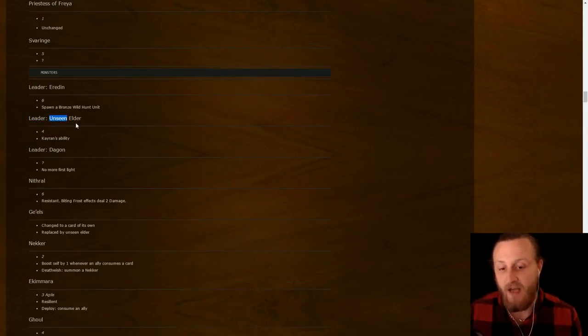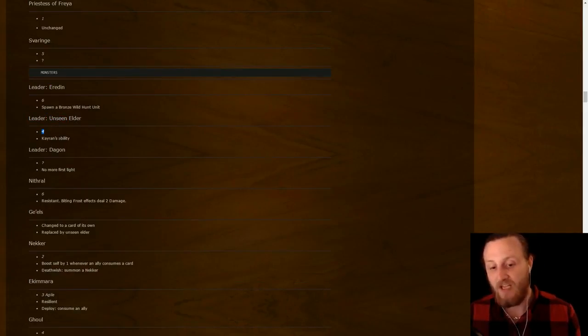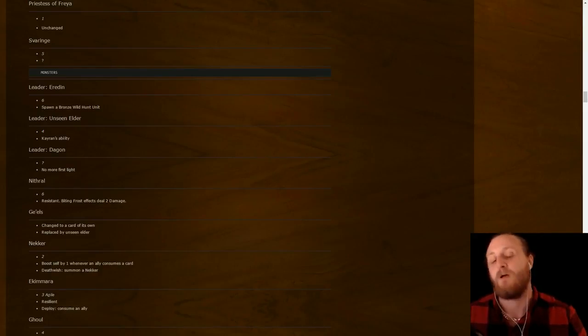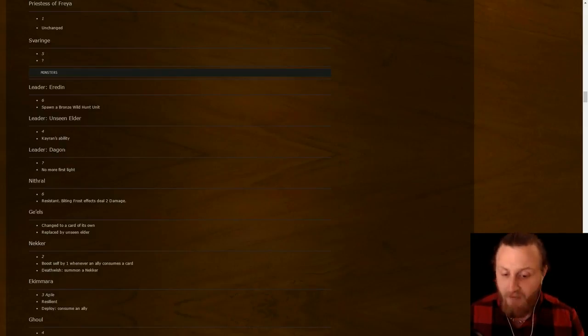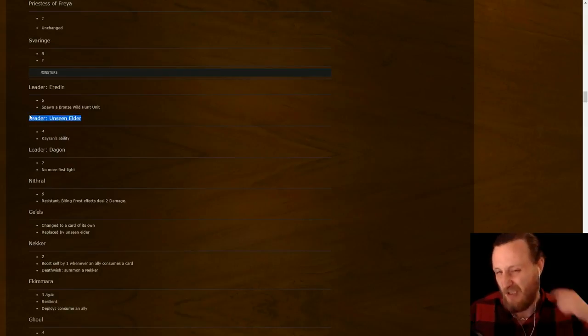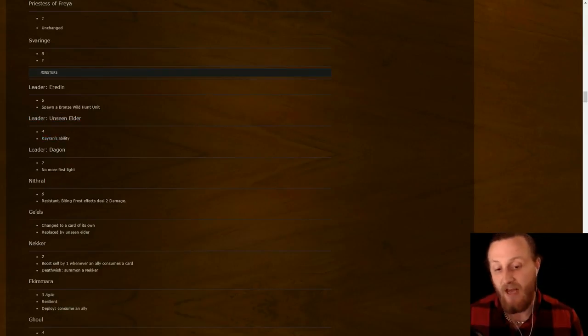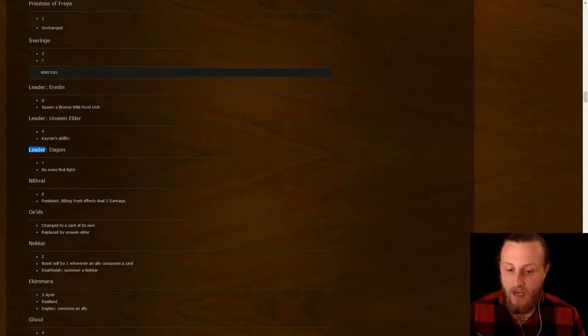Okay, leader Unseen Elder. He's 4 strength, and he basically has the Kieran's ability. The Kieran no longer consumes 3 cards on the playing field and absorbs that strength. That's now the Unseen Elder's ability. So Kieran definitely has had a change. We'll go into it later on. And yeah, I think it's really cool. Kieran sort of made no sense as a leader. Unseen Elder kind of does. So yeah, nice. Very nice. Very strong. And it was needed, really. I think it was definitely needed.